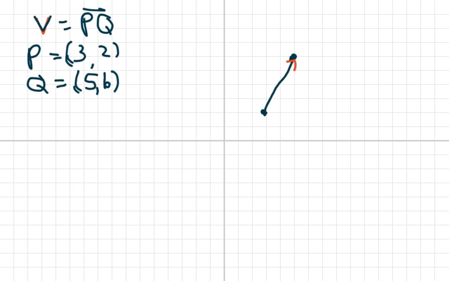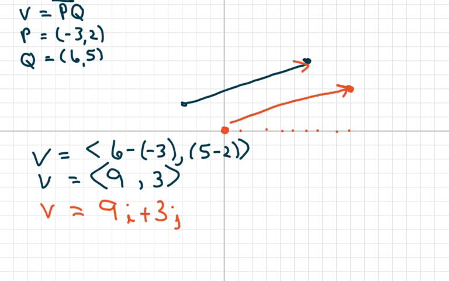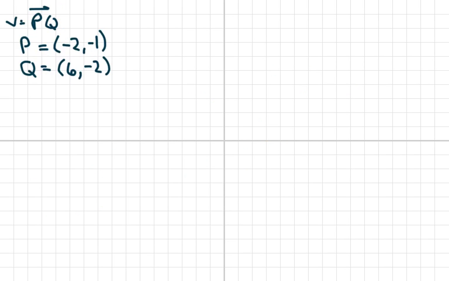All right, here's another one. So basically all we're going to do is use the formula. I'm not going to keep writing the formula down, but you're subtracting your x's and you're subtracting your y's. So now I'm going to go a little faster, and we're going to write our vector.